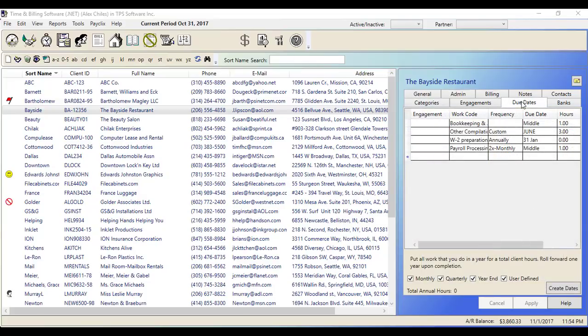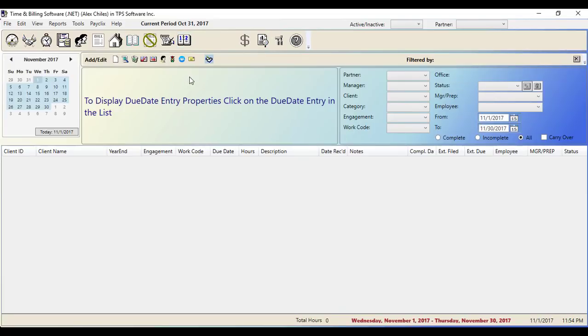Due date monitoring allows you to track the repetitive work you do for a client. It allows you to define the type of work, frequency, and the due date for the work. Using due dates along with our client log, alerts, category, and mass mailing features gives you the tools to manage your practice efficiently. All work coming due would then be viewed in a shared calendar screen for tracking purposes. If you'd like to learn more about due dates, take a look at our practice management and due date videos.